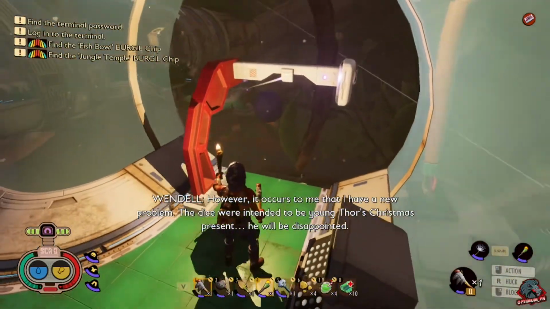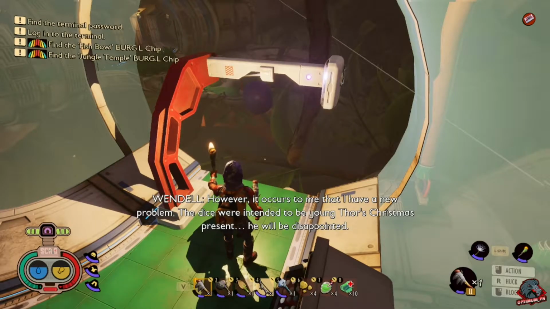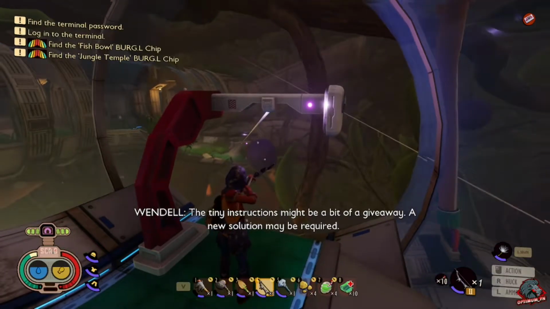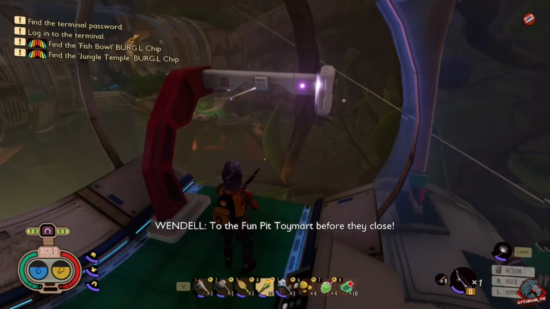However, it occurs to me that I have a new problem. The dice were intended to be young Thor's Christmas present. He will be disappointed. But perhaps I can convince him that they were miniature dice. The tiny instructions might be a bit of a giveaway. A new solution may be required. To the Fun Pit Toy Mart before they close.